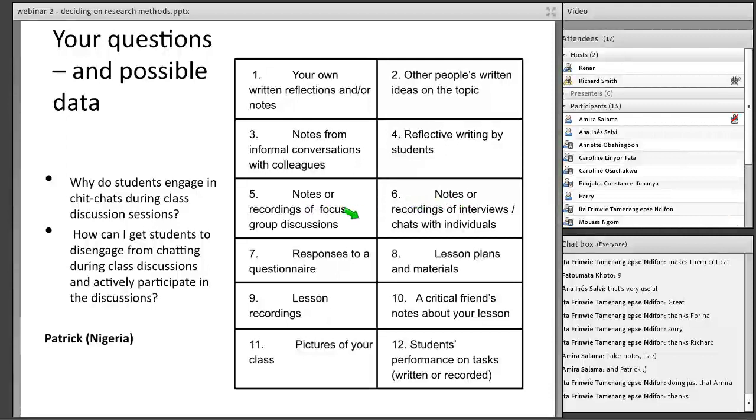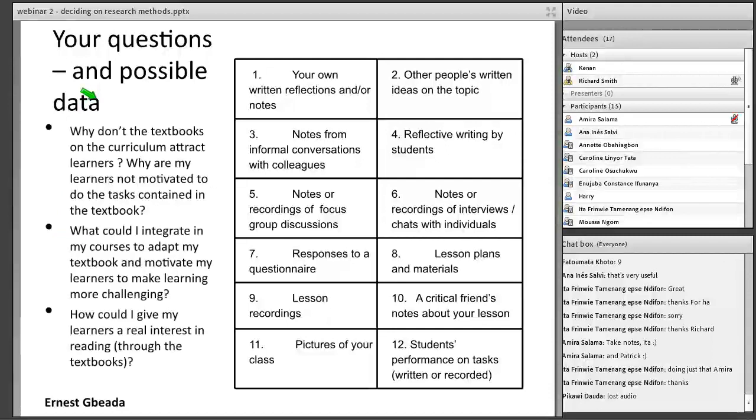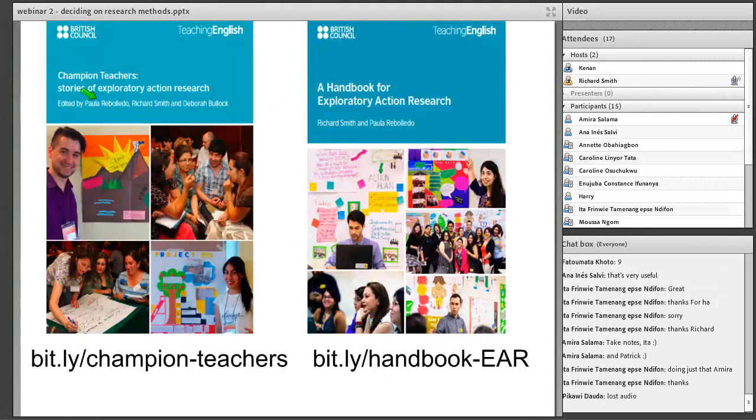Of course, you could do chats or interviews, but you have to have a very good relationship, I guess, with your students if they're going to open up to you about something where they know that their behavior is not something that you would approve of. Questionnaire, again, anonymous questionnaire might be a good thing to do, maybe after you've done some reflective writing. So those are my thoughts about that particular topic. And eventually, I hope that you'll be able to find answers to how you can improve the situation by exploring that.